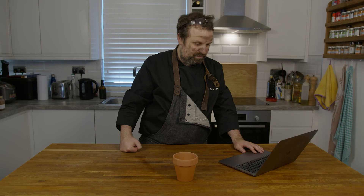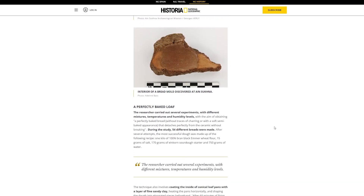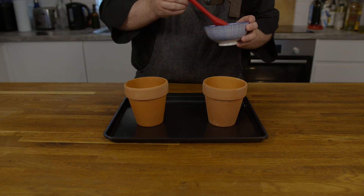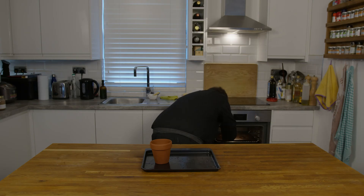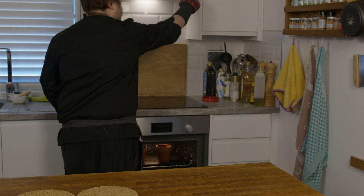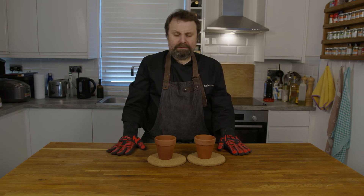The molds contain clay, fine gravel and — oh dear — fresh donkey dung. Let's take the flower pots instead. Before we use these pots we will have to treat them — just give them a coating with oil. We are using rapeseed but you can use any type with a high smoke point. Once they've been nicely coated, put them into a 180 degree oven. If you have an extractor fan, turn it on and make sure your kitchen is well ventilated, because this will get smoky. Carefully take the pots out of the oven and let them cool down.